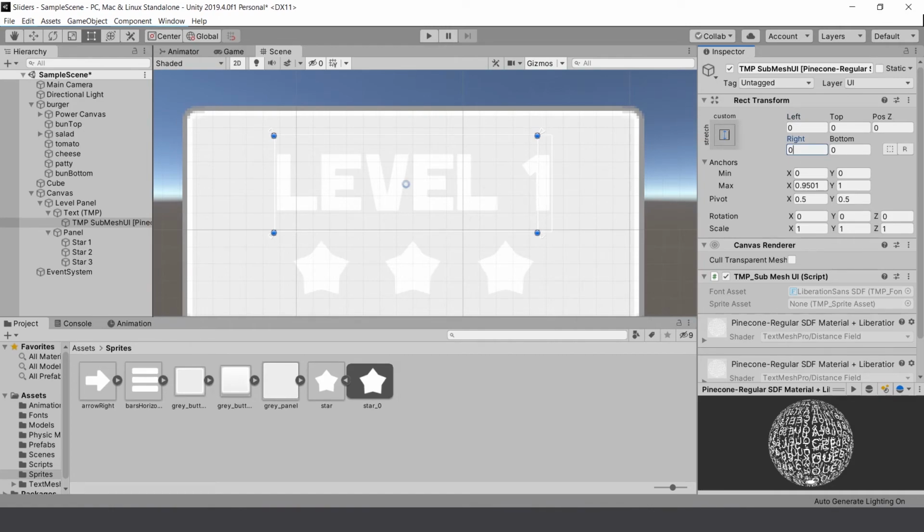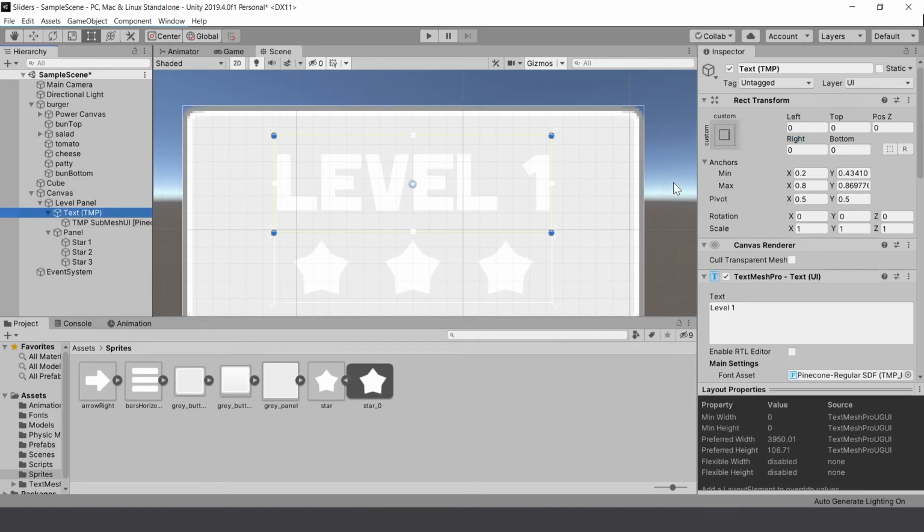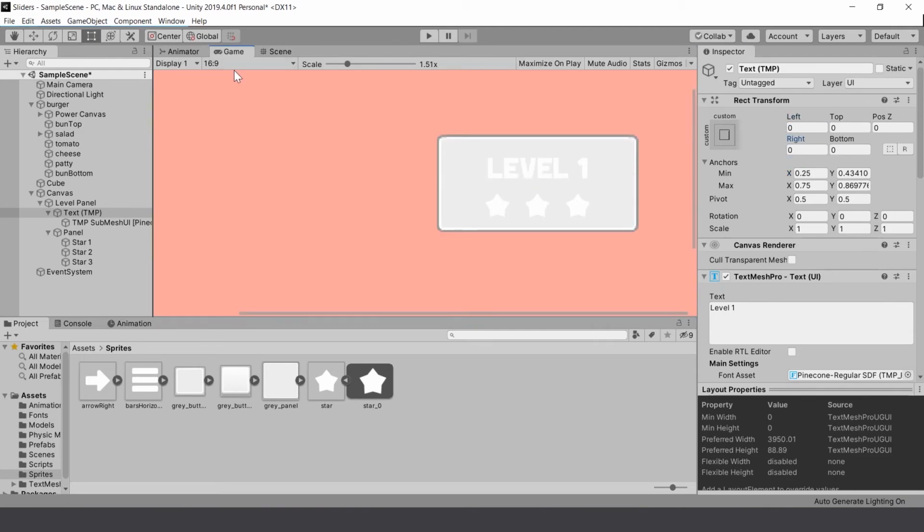Oh, sorry, I've done the wrong one again. Here, text. 0.75 and bring that in by 0.25. Yeah, that looks a bit better.